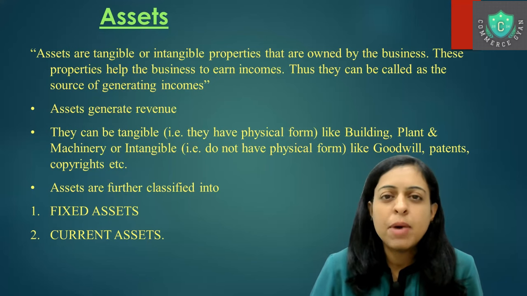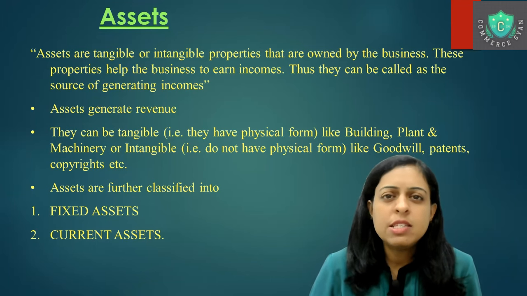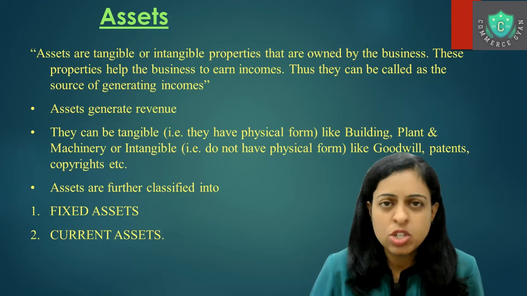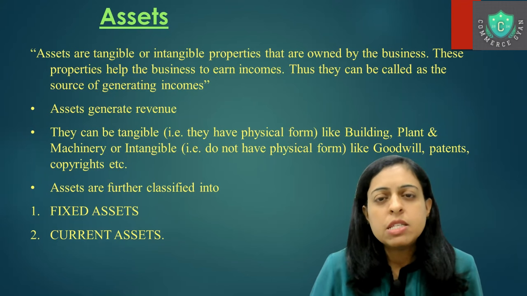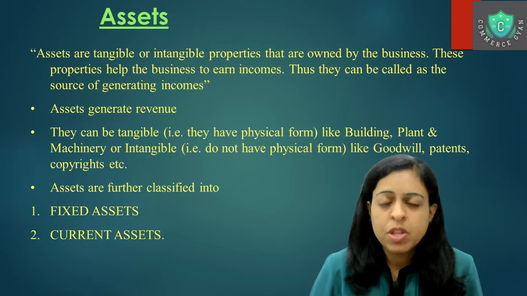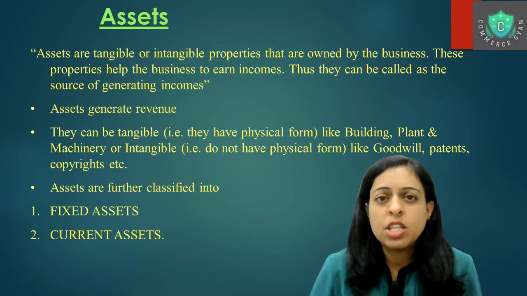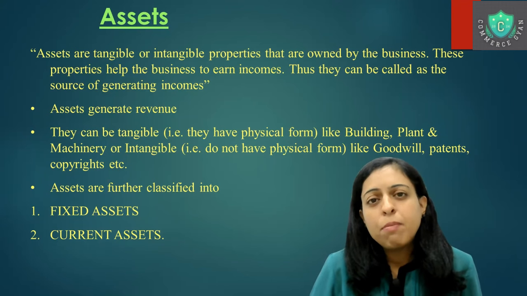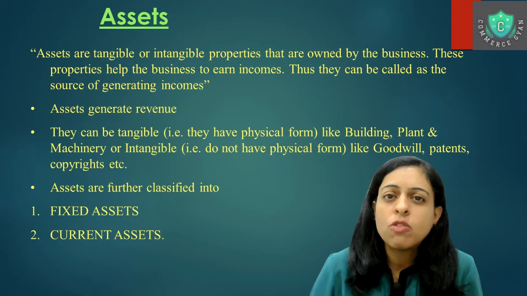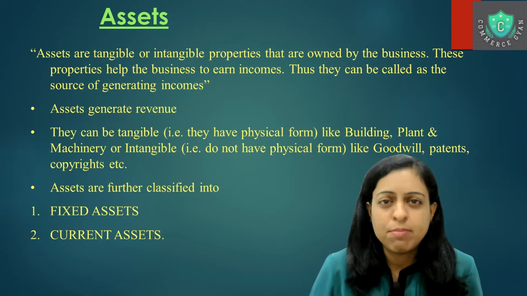So if I buy land, building, machineries, furniture, fixtures, these are not just bought for 1 year's duration, right? When a business is set up, these machineries will be running in the business for a long duration. Another important thing is that assets generate income. So if I buy a machine, let's say I buy a food processing unit which is going to make jams.